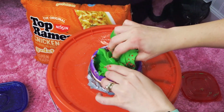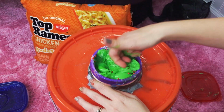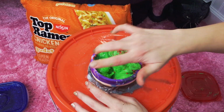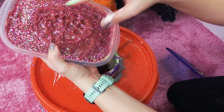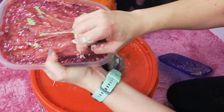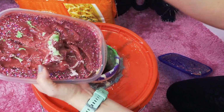Gracious. This is so exhausting sometimes. I know it seems like it's not a big deal, but wow, it's a lot of work getting slimes down in there. Last one. What is this from? Oh, I can't even get the slime out. Well, I don't think this one's gonna go in there. I can't even get it out.